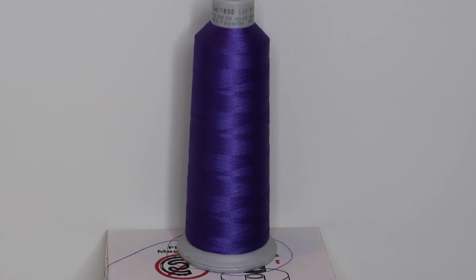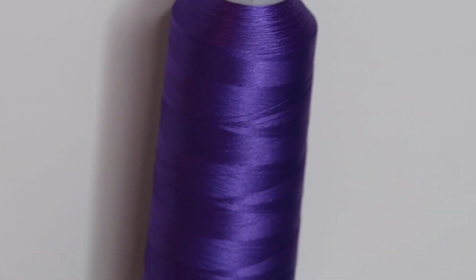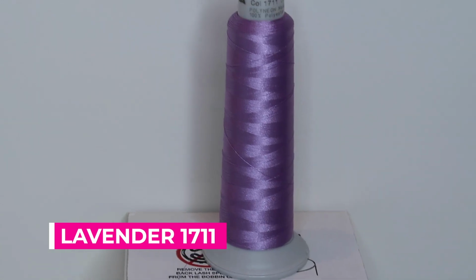Again, this is not even close to what it really looks like. Nope, it's still showing the wrong color. This is literally like a normal purple. Normal purple, 1832. My next go-to color is this lavender.